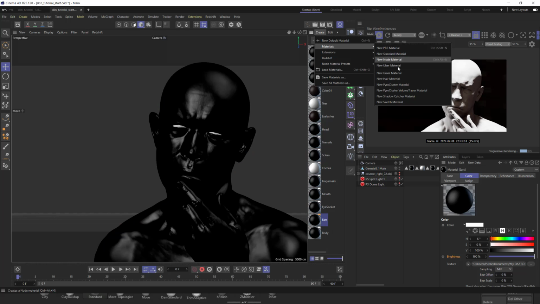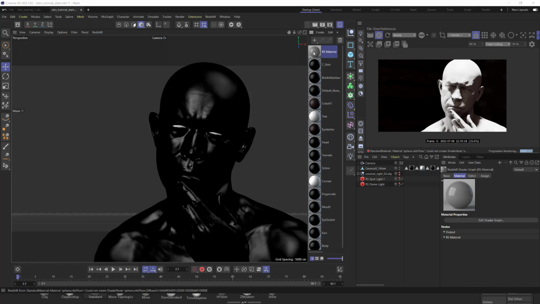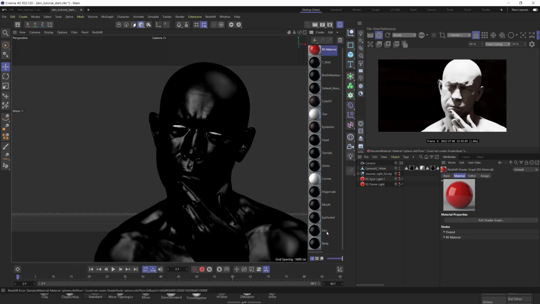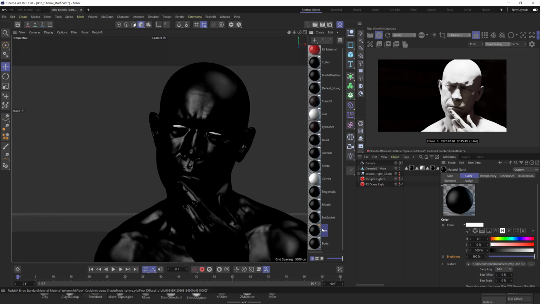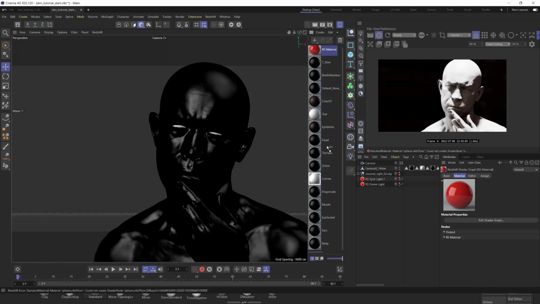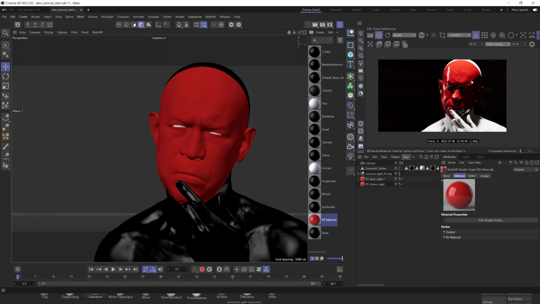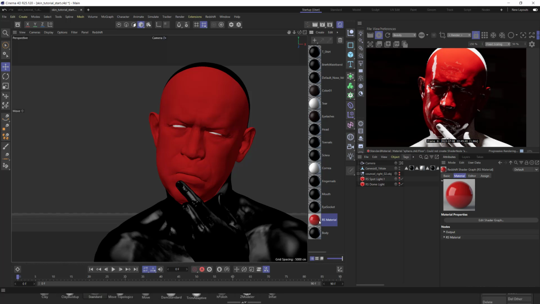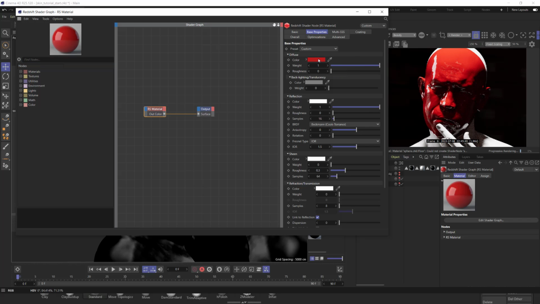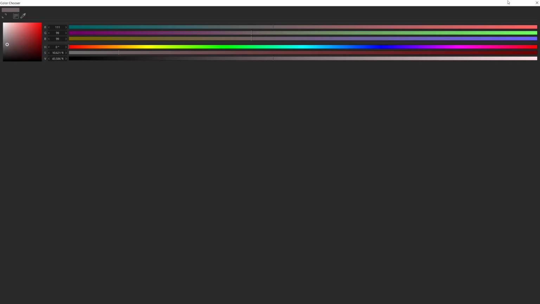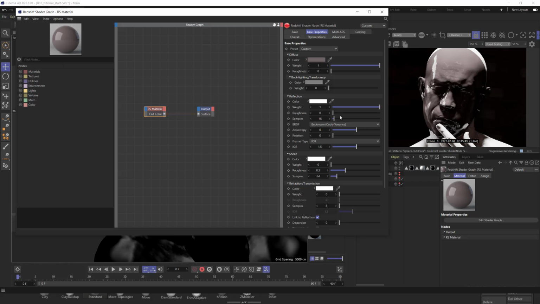And let's create a Redshift material. Double click on it, we'll create some crazy color just for now. And I know that my face is actually this material called ears. When ears, face and lips got merged, I just inherited one of the names. Holding Alt, I'm dragging and dropping my Redshift material onto my ears. So immediately you can see that's the part we need, and we double click on it, and I usually like to start with setting up my bump and displacement. Also, let's get rid of the crazy highlights.